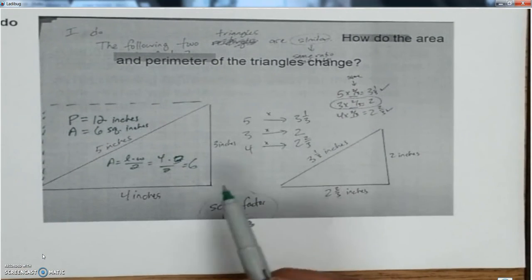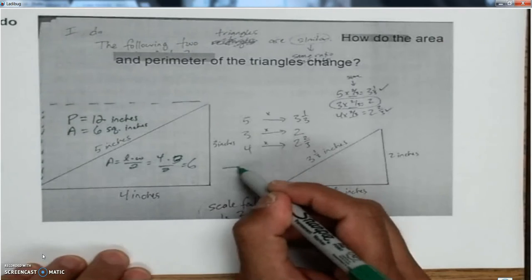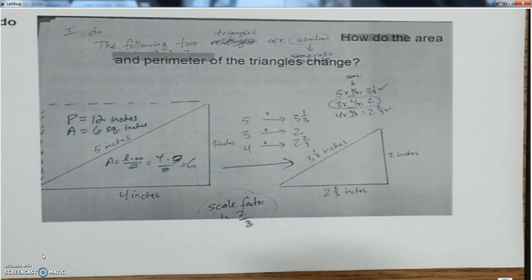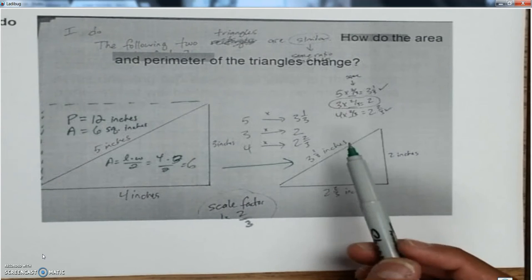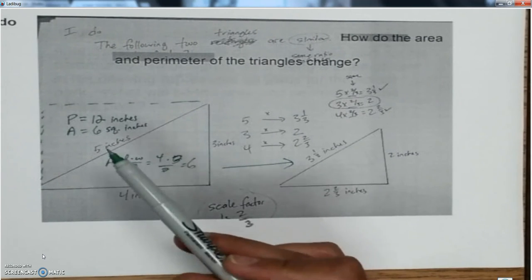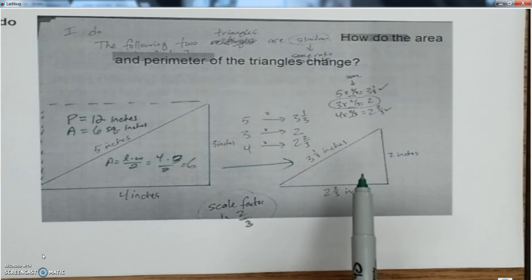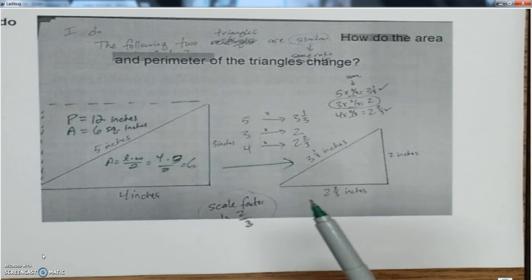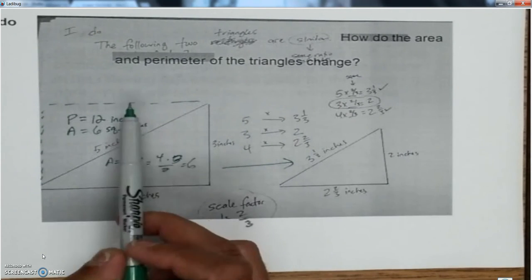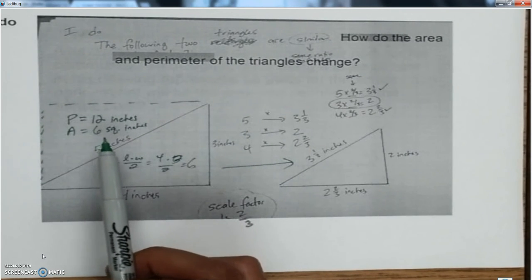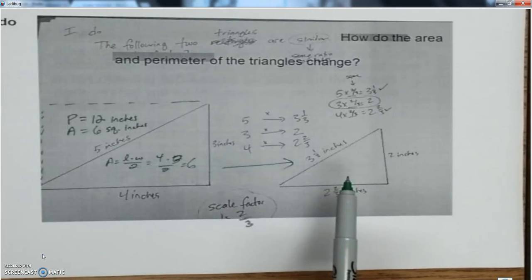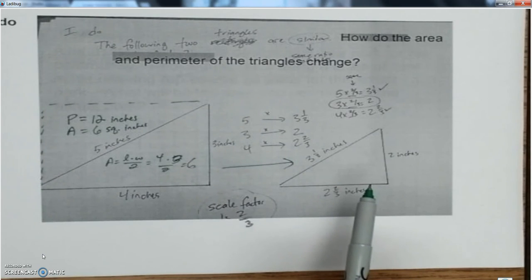And so then my question is, if I scale it down by a factor of 2/3 to that smaller one, what's going to happen to the area and the perimeter? Is the area going to be 2/3 of this area? Is the perimeter going to be 2/3 of this figure or not? Or does that change even more than that? So this one had a perimeter of 12, area of 6. Let's see what happens when I get over to the smaller one.